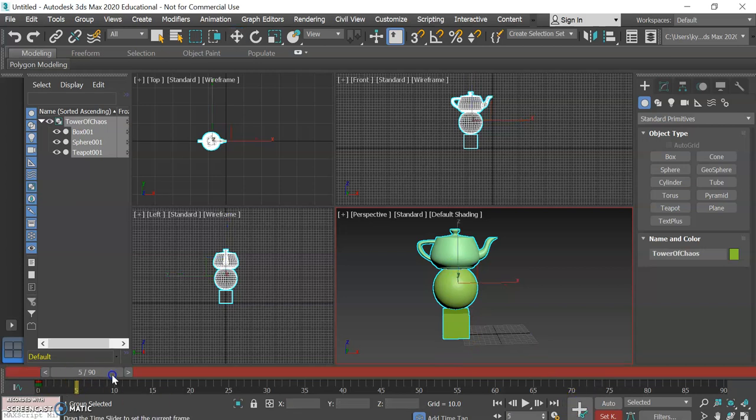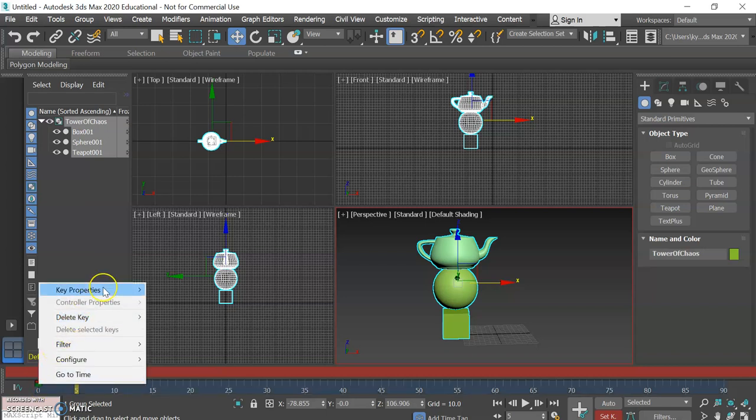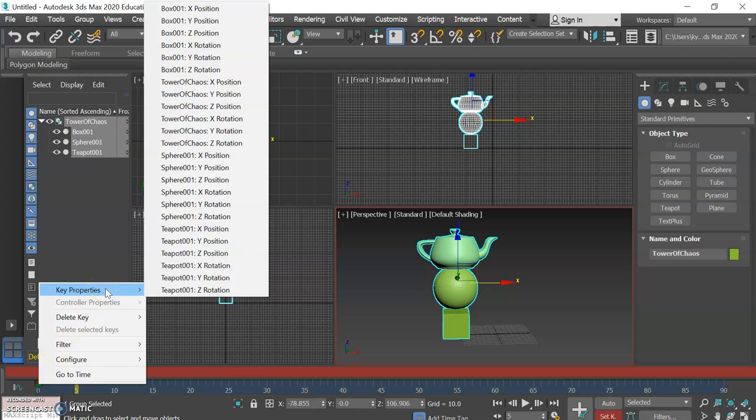And then I'd like to draw attention to the fact, notice how now our keyframe has 2 little bars on it. And that indicates to us that there are 2 different parameters that are now keyframed. Check it out. If I right click and go to key properties, now we can see that we have a lot going on here.